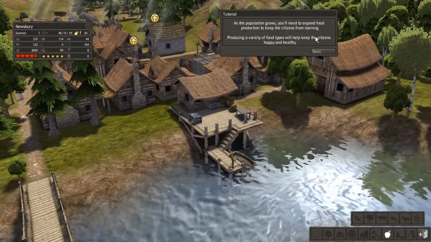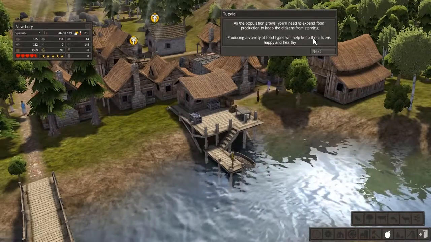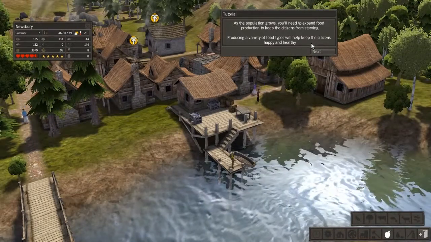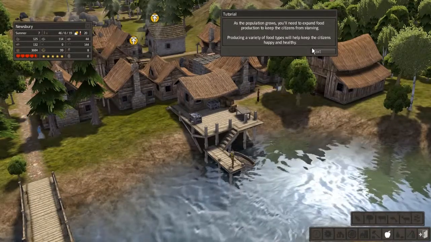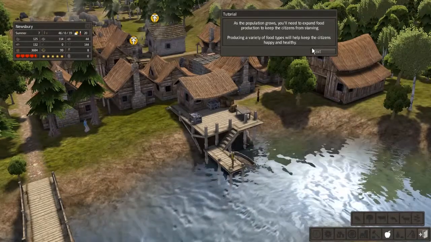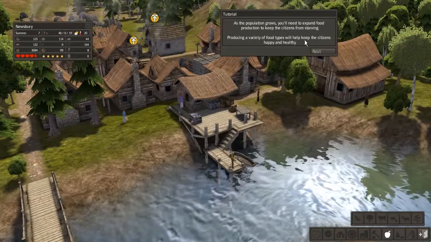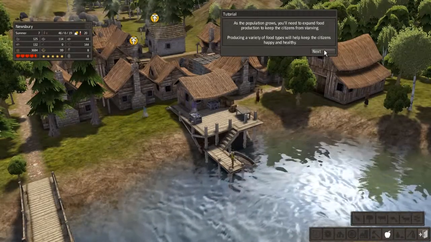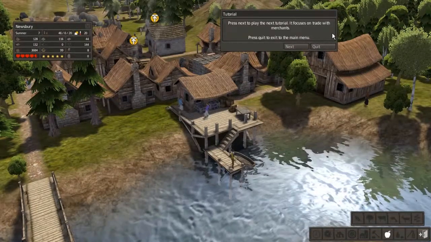As the population grows, you'll need to expand food production to keep the citizens from starving. That is obvious. I don't want to starve because I've got a brother and another sister, and again two brothers. And producing a variety of food types will help keep the citizens happy and healthy. That is what we learned from the herbalists. Press next to play the next tutorial. Oh, so this is the end.